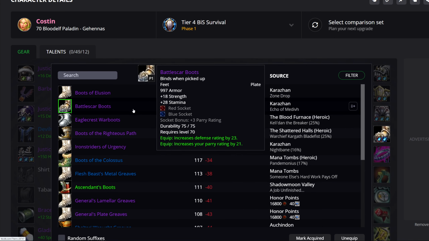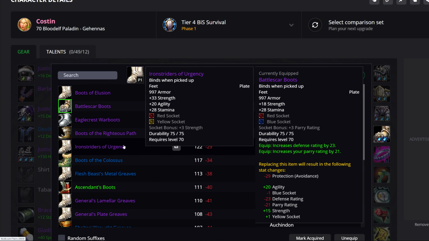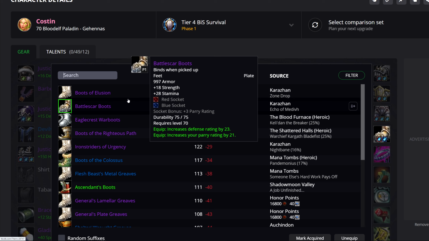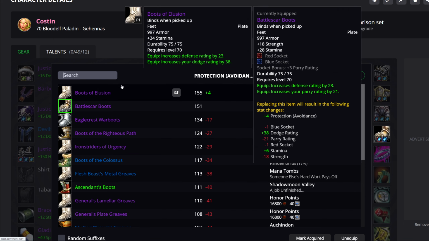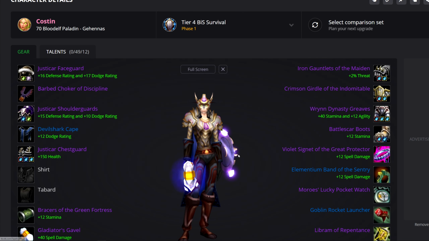I mean, you can use Boots of the Righteous Path for Fret, of course, or you can go with Boots of Illusion if you just care about pure crush cap. Personally, at this point, with this kind of gearing, you can get enough avoidance from other pieces that you can make do with the Battle Scar boots. I mean, parry rating isn't the greatest thing in the world, but the extra stamina that Battle Scar boots can give you is worth it in my books.